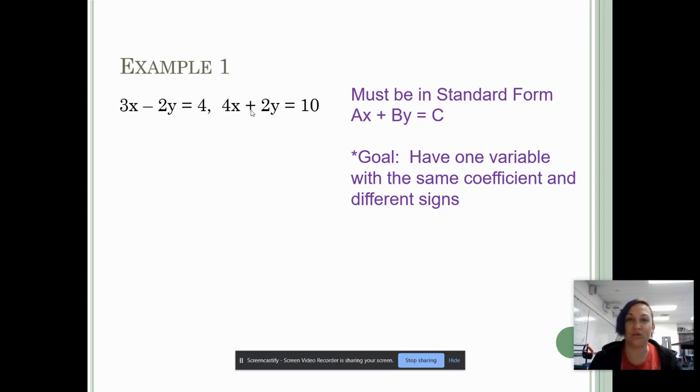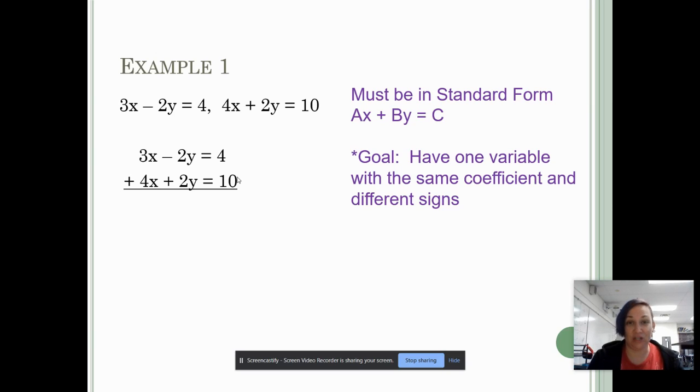And what we're going to do is we're going to take our two equations and we're going to stack them on top of each other. This is why you want the equations to be in standard form, so that when you stack them on top of each other, all of the like terms are lined up. My x's are right on top of each other, my y's are right on top of each other, even my equal signs are right on top of each other. If that's not happening, you can't do elimination until you reconfigure your equations.